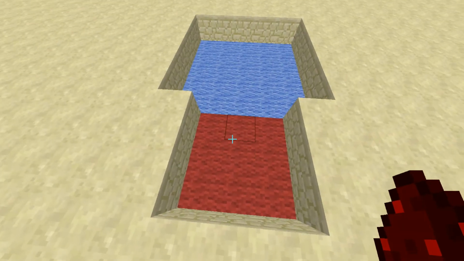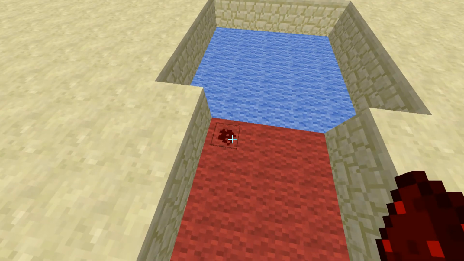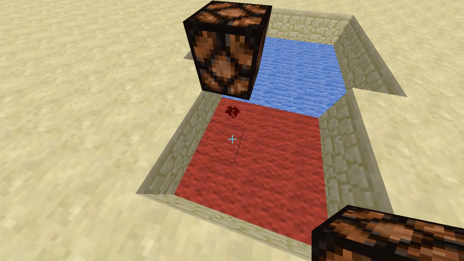First off, we are going to look at the redstone section. Now this section is coloured red. That's why I made it red, because it's redstone. Makes sense, right? So we're going to stick a piece of redstone on there, and then on top of that redstone, literally directly on top of it, we're going to put a redstone lamp. Yep, seriously, a redstone lamp.